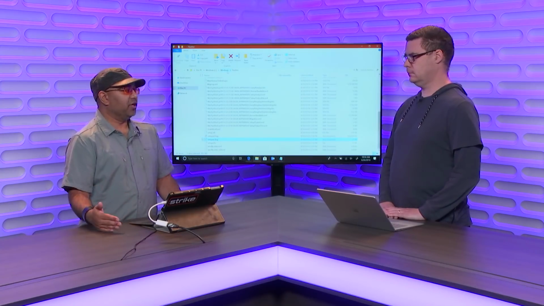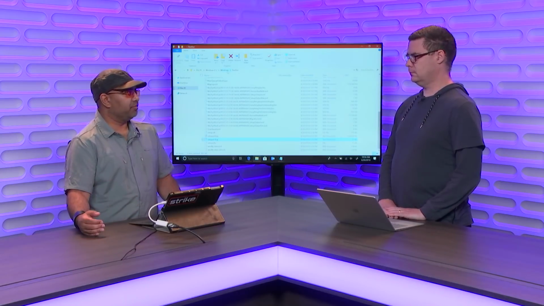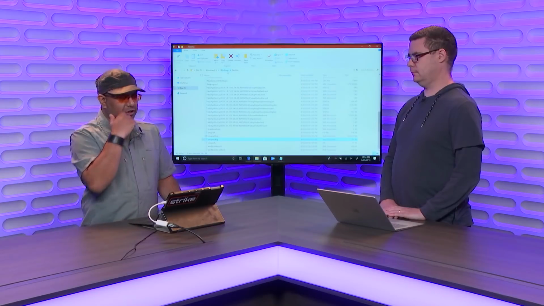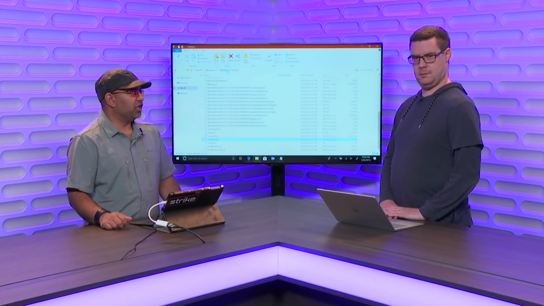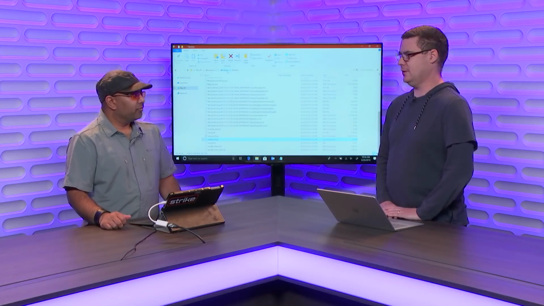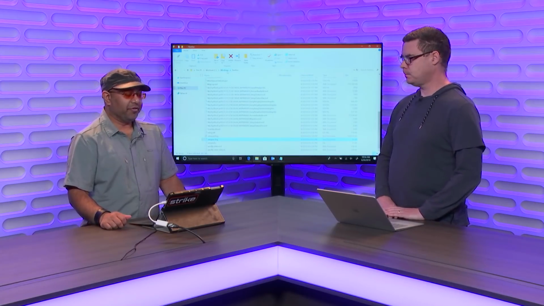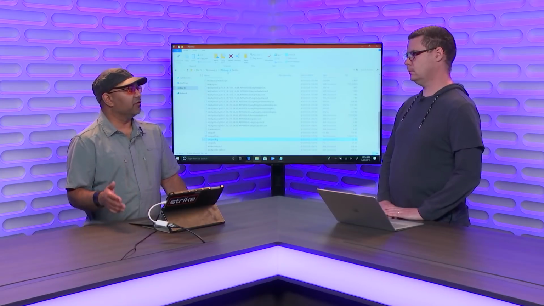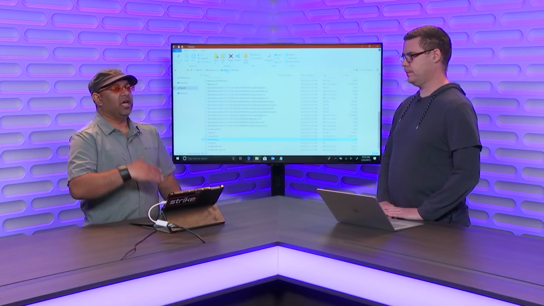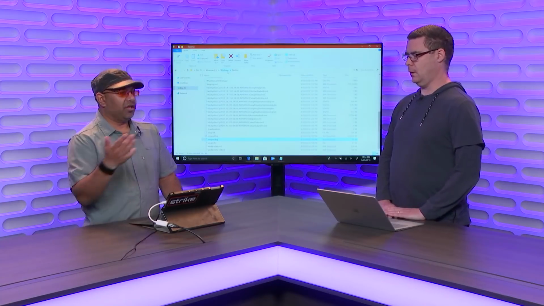Hopefully, if it's a bug check, then you'll have the setup mem.dmp, which you can just crack open in WinDbg. Bang analyze minus v it. Yep. Now we get that in telemetry, so we obviously look into these things. That's how we know. That's the other wonderful thing is that in case of setup failures, we cab up the setup act log. We get all of these logs, and that gets sent up over Watson as well, and that gets analyzed.